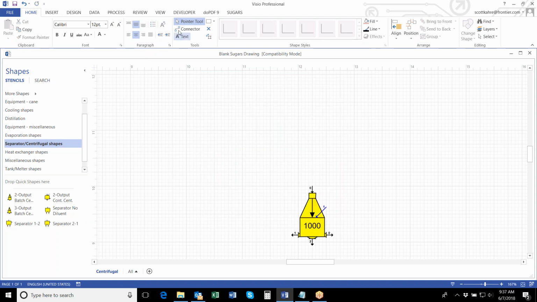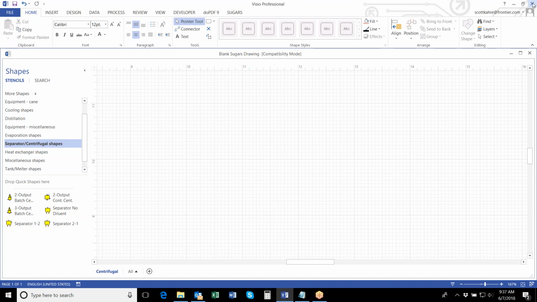We'll just delete that one. What I did wrong is I didn't enter the sugar content before I calculated the DS impurity. So we're going to fix that this time. Okay, we're going to have to start over.